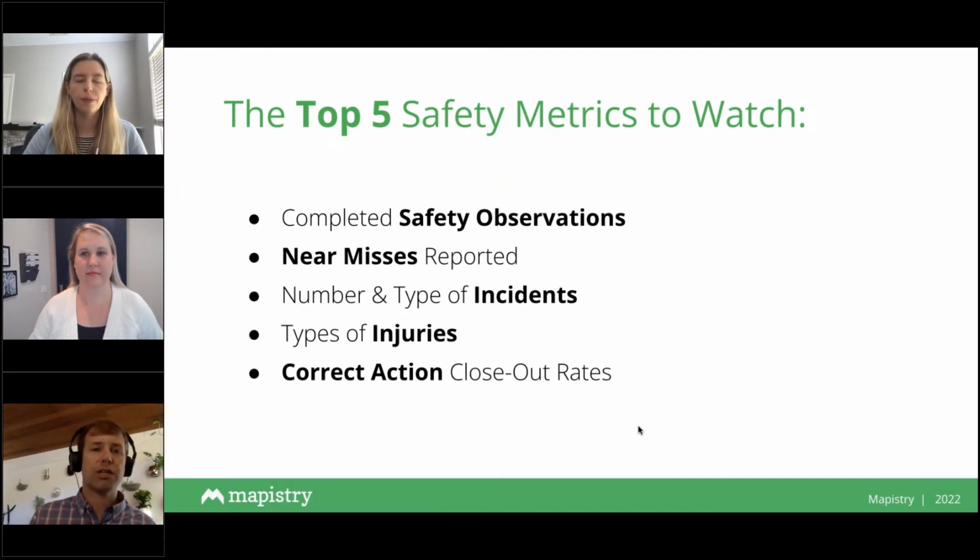And then one of the early leading indicators is how fast we are closing out corrective actions when we do have a near miss or safety observation. Are we able to identify problems and then close them out quickly? These are some of the metrics that we want to look at in a software dashboard.